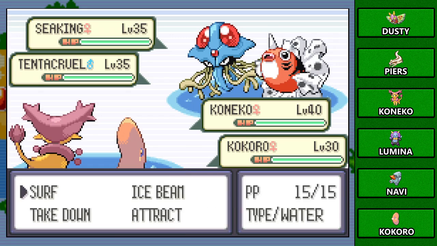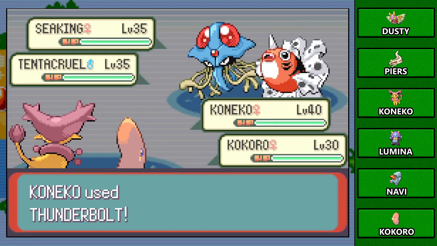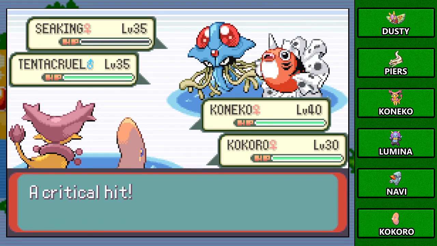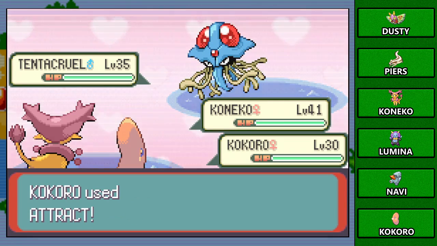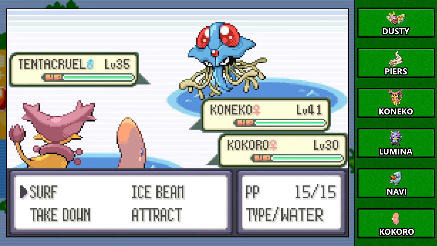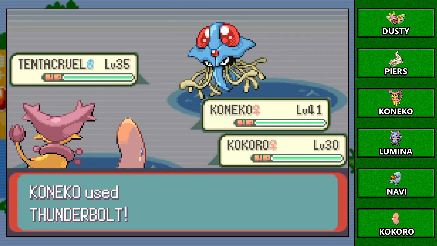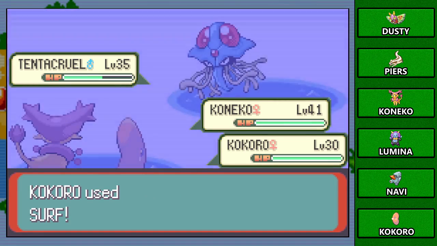Luvdisc is so thin from this angle. Oh, I can attract the Tentacool. I'll go with that. I guess while I'm looking for something to pass the time here, I can talk about what makes Kokoro, or Luvdisc in general, so bad. Luvdisc suffers from a lot of the other misgivings of early game Pokemon, which is low stat spread. The only good stat on Luvdisc in general is speed, which isn't helped by the fact that despite your speed being high, you can't deal damage effectively, so Luvdisc isn't as good offensively.